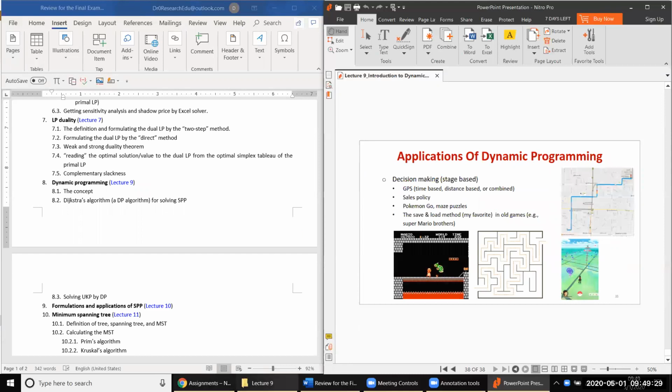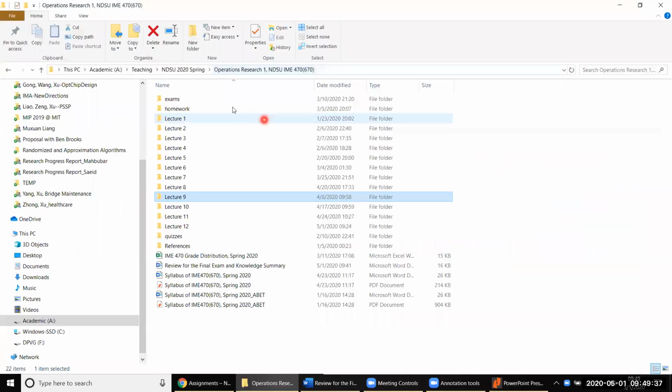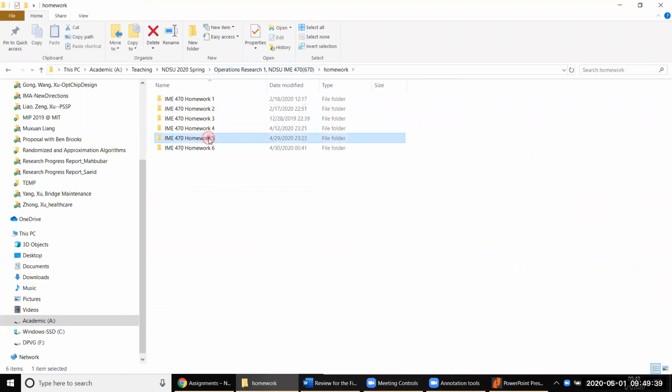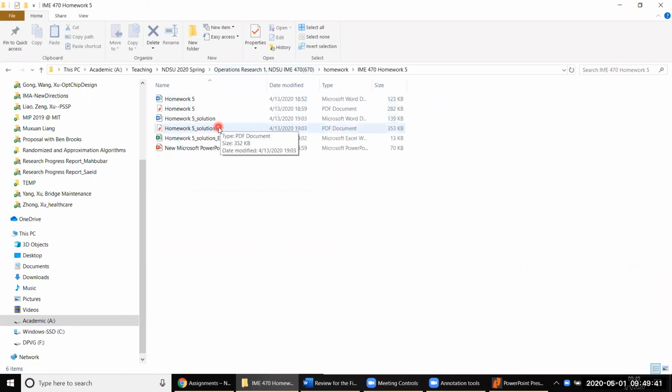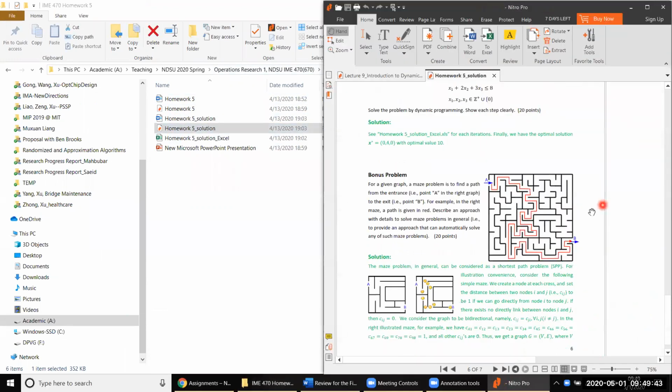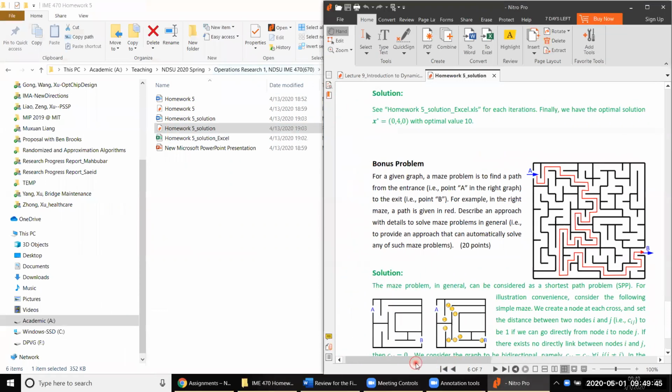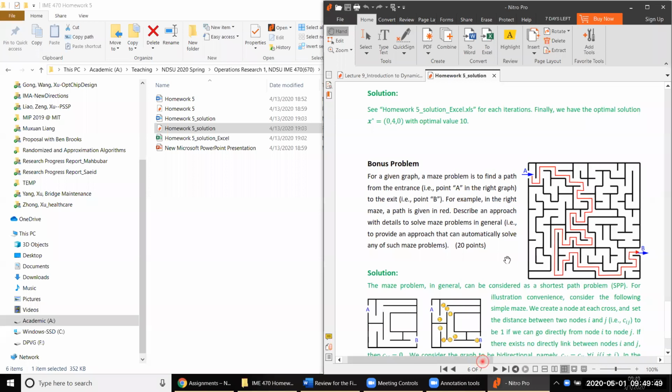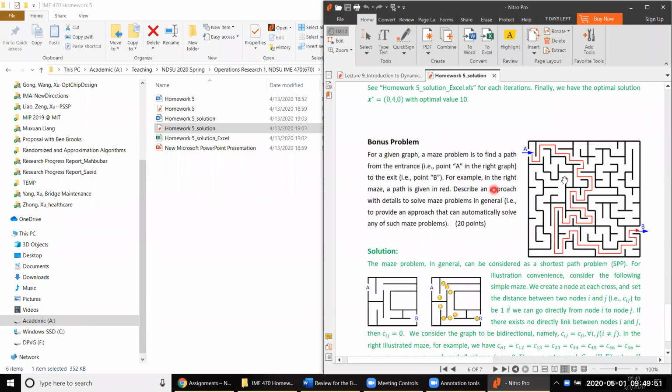And after it, by the way, here are some interesting applications. For example, remember this example in your homework. I don't know how many of you tried this problem. I remember I listed it as a bonus problem here. Let me see here, which is a maze. Okay, this is my solution, of course. I'm not gonna show you solution 6 again. The homework is due next Friday. Don't forget it. So the bonus problem is how to solve a maze problem in general, for any maze problem.